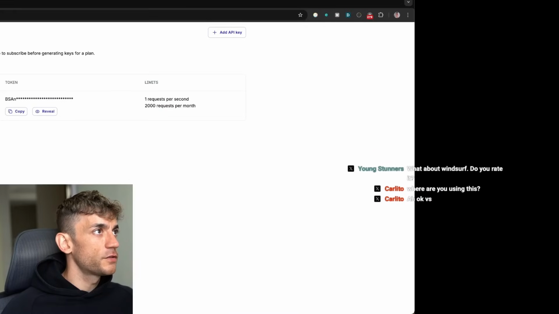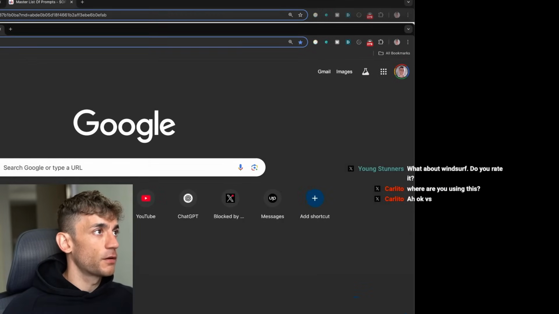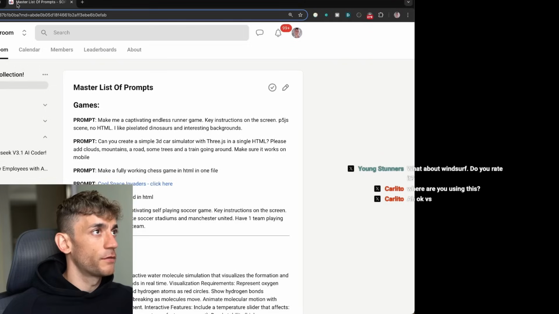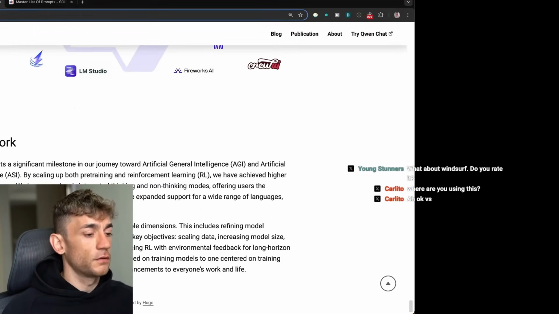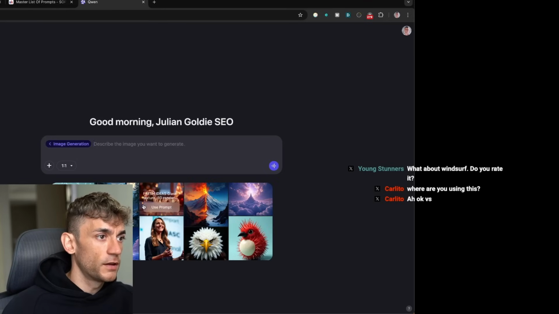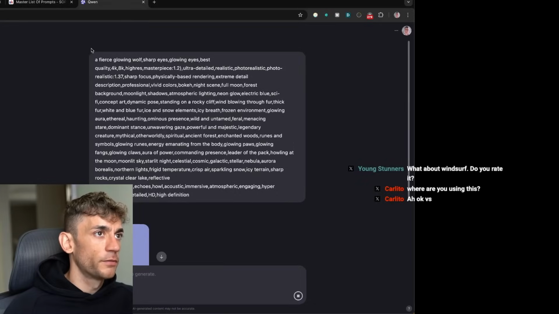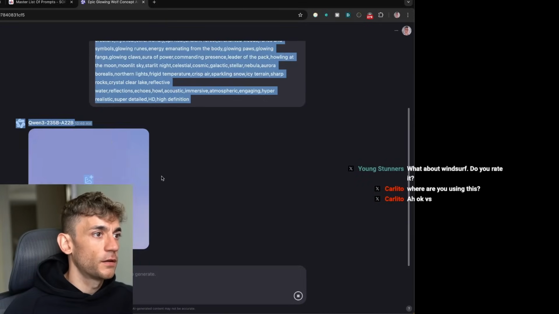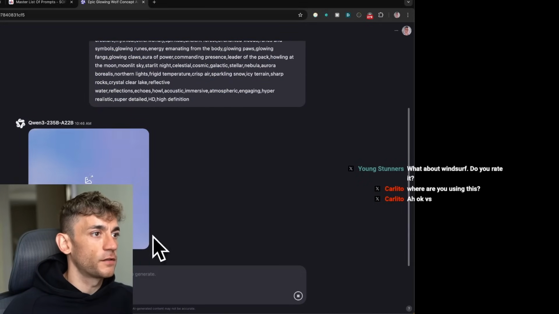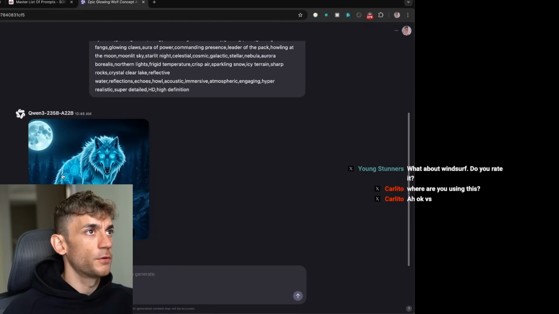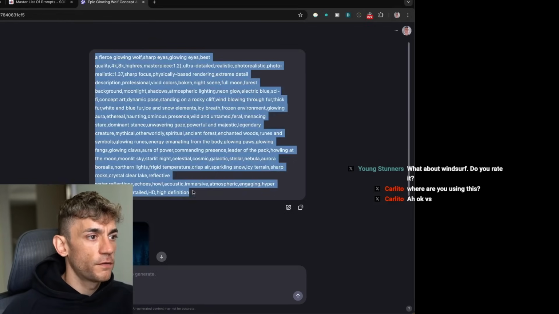In the meantime, let's check out Qwen's image generation. So if we go back over here, we'll go to Qwen. Then we'll put in image generation. And let's just test this out. So I'm going to use this prompt for the Howling Wolf. See what we get back. The prompting is really interesting actually when you're using Qwen. You see how fast it is. That's way faster than ChatGPT. And there we go. All right, so pretty quick for image generation.